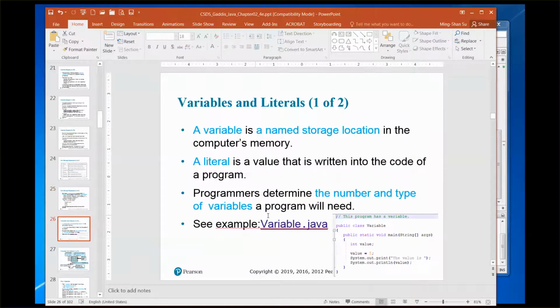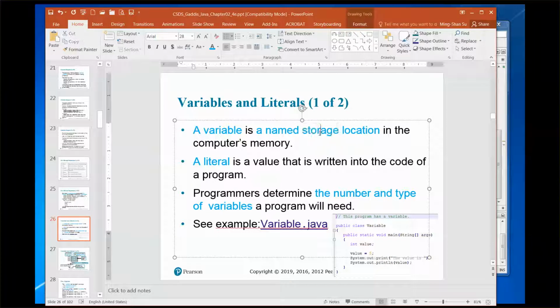Next one. This will be a new topic, how to define a variable. What is a literal value? A variable is actually a named storage location in the computer's memory. Since it's a storage, it's used to store something.